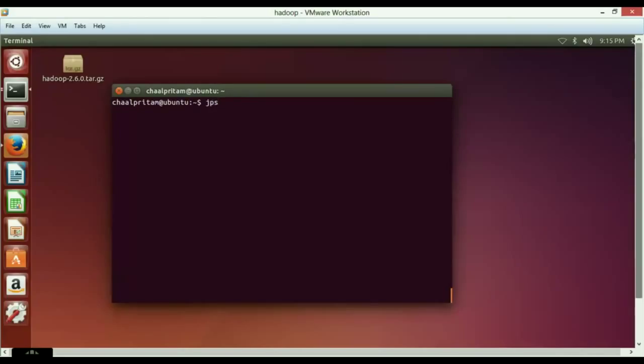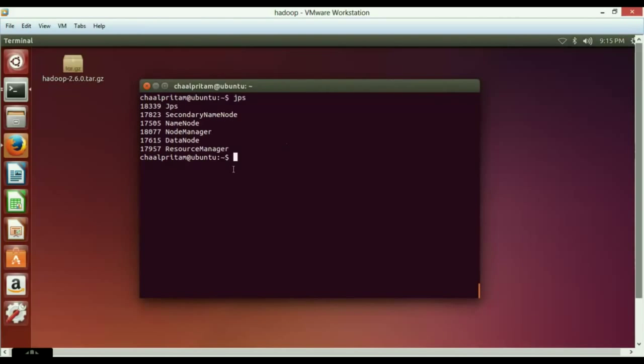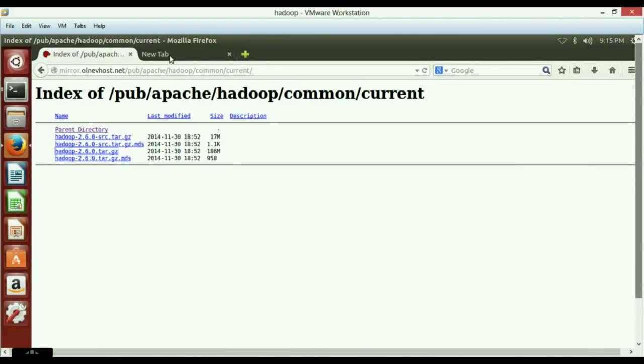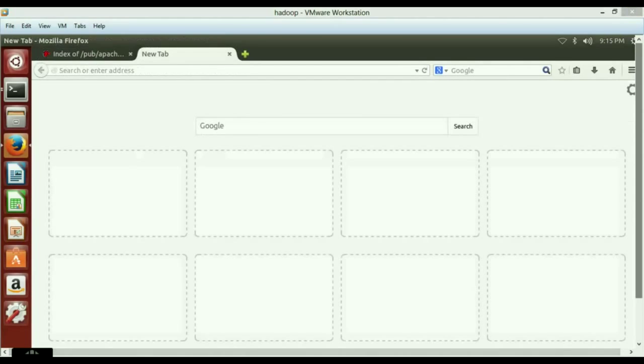And then you go to your browser and open a new tab. In the search bar, you have to search for localhost:50070. It shows that we have started the Hadoop server there.